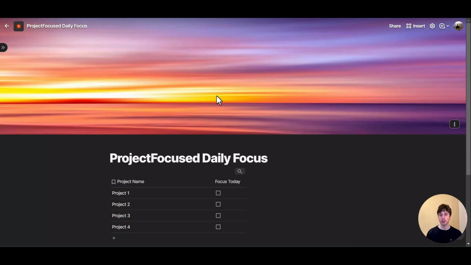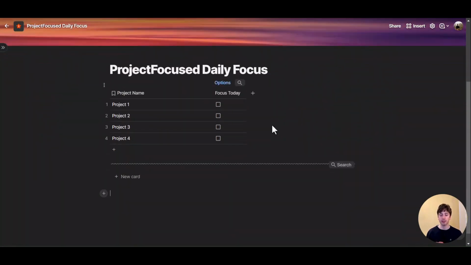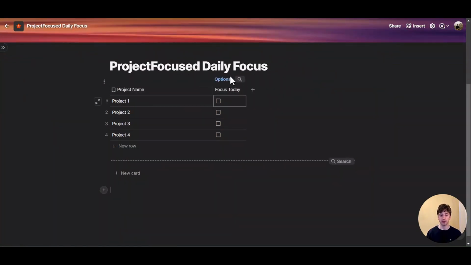Now let's go to Coda, that is coda.io, and here as well you can set up your own systems similar to what you might do in Notion. And we have the same exact structure here with a table of projects that we want to refresh every day, and whatever we pick will end up down here for the focus of today. And that's just a simple demo for this video.